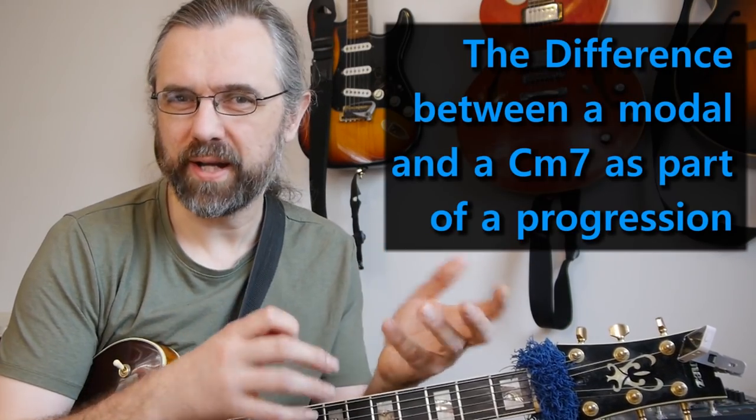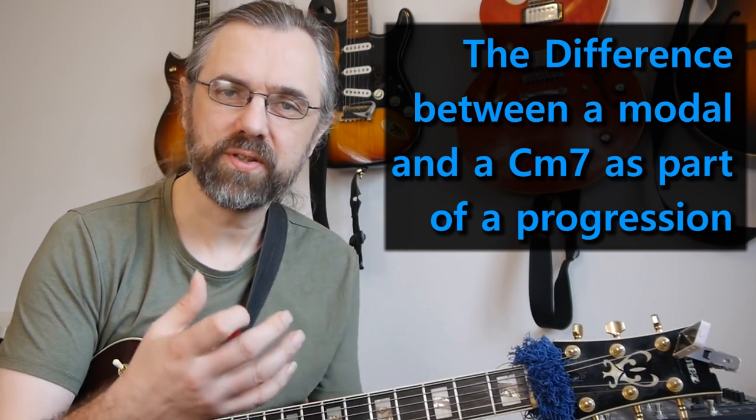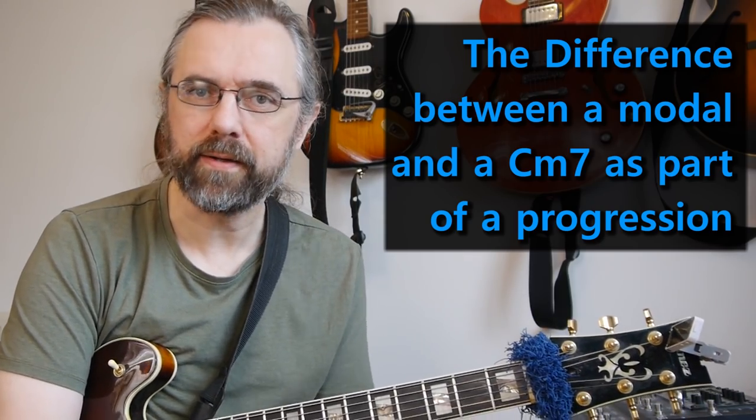It kind of depends on whether you're playing on a modal C minor 7 or if it's part of some other progression, whether you want to use them. Because if you're playing for a long time, then you can start getting into some arpeggios that are not that clear. But if it's only C minor 7 for half a second, then maybe you want to play something that's a little bit more closely related to the chord.